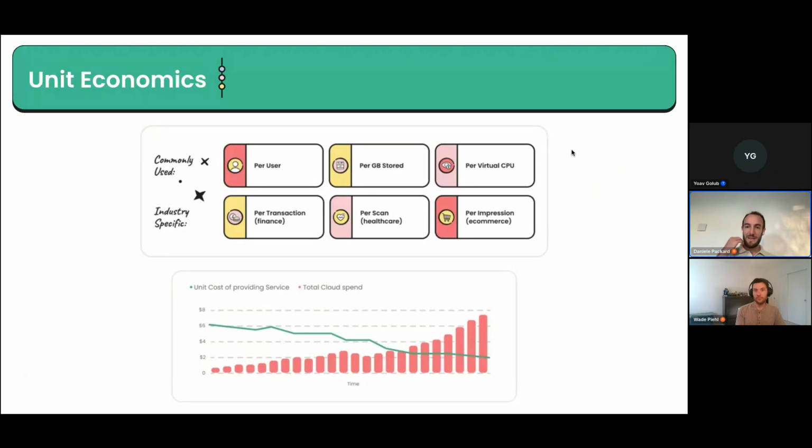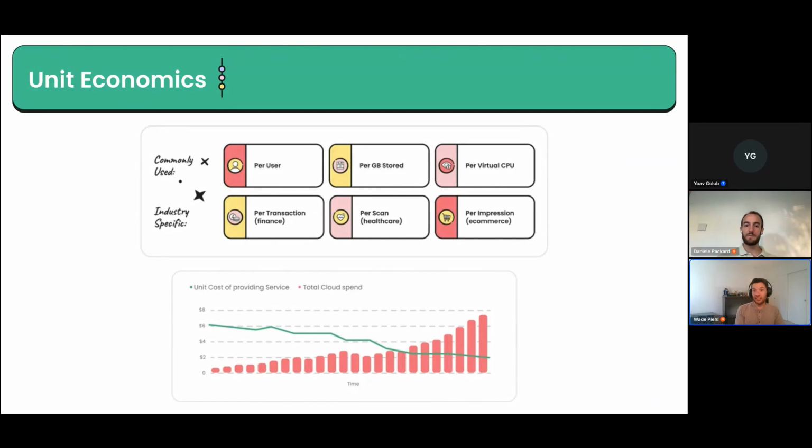Unit economics is talked about a lot. It's something that varies across different companies, whether it's gaming companies looking at cost per hour, or rideshare companies like Lyft looking at cost per ride. I'd be interested in when you would suggest users start considering a more advanced topic like this, and how you see it connected to cost optimization.